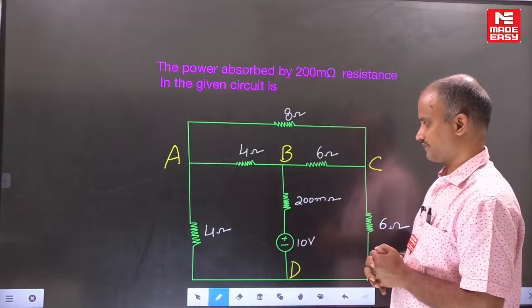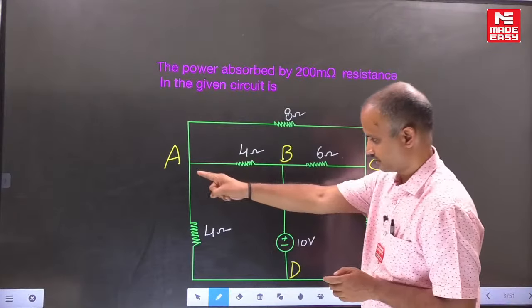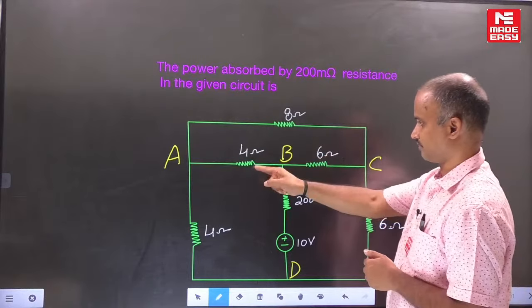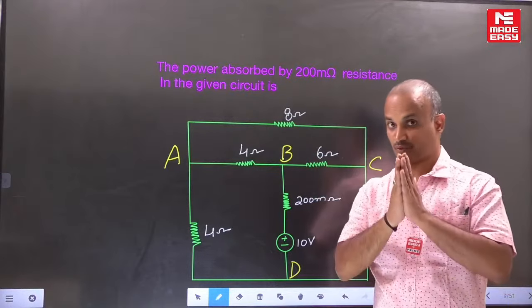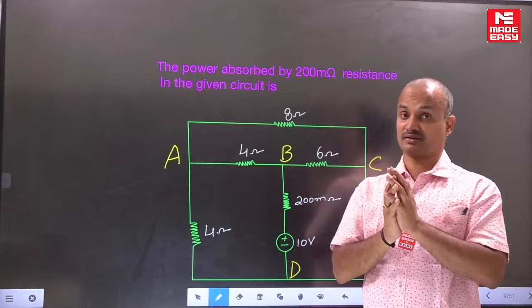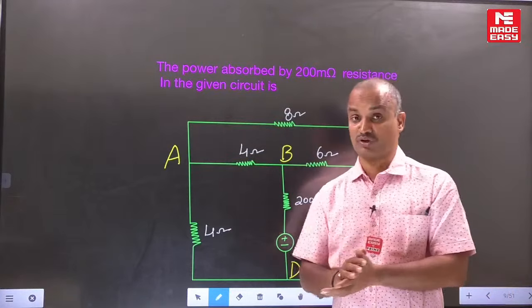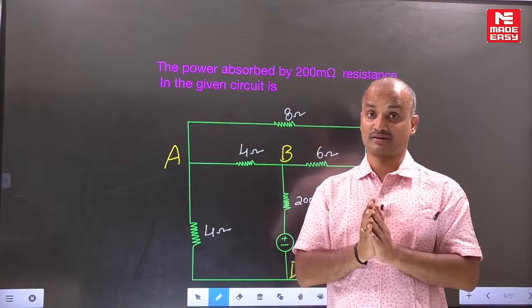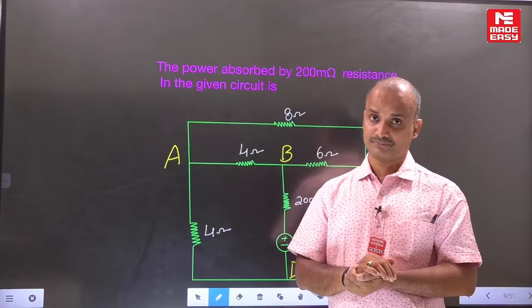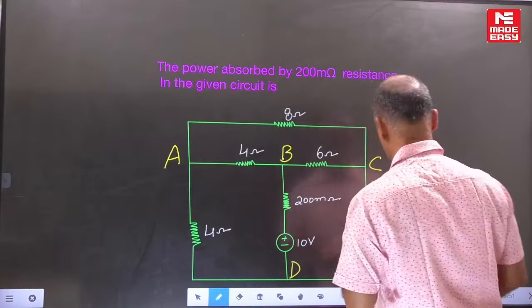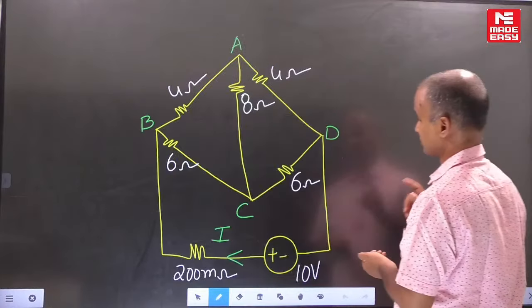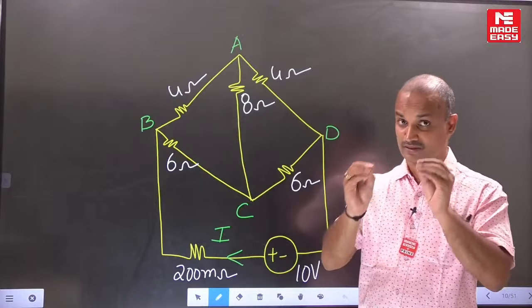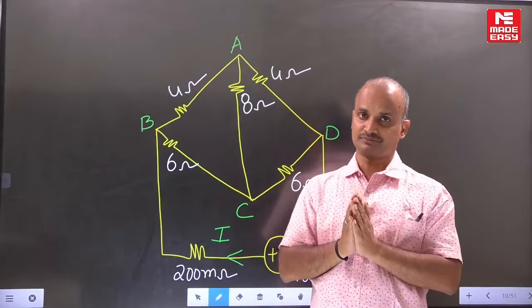Just observe here. In this one, in total how many branches are there? Branch 1, branch 2, branch 3, branch 4, branch 5, branch 6. Remember, whenever 6 branches are there, by rearranging this one we can redraw it as a bridge. If I give the names like this A, B, C, D, check, we cannot draw it otherwise. Every time remember, whenever 6 branches are there, try to redraw that figure as a bridge.